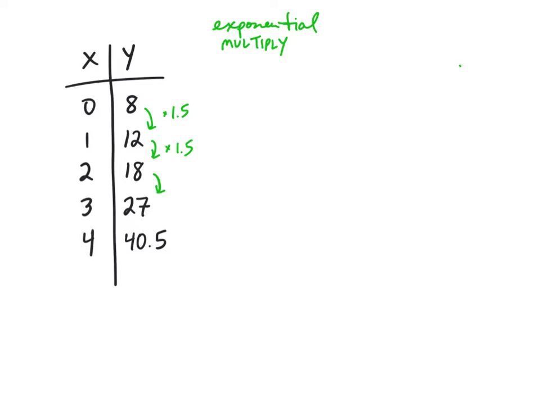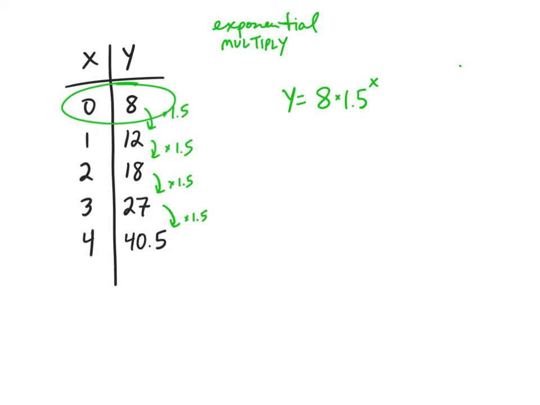And that makes sense. As we get further, we start to see that decimal when we get half of that odd number right there, that 27. Half of an odd number is going to give us that decimal piece. So we're multiplying by 1.5 here. This problem is lovely because it gives us our y-intercept, so we go right to our equation of y equals our starting point or y-intercept of 8 times 1.5, and when we multiply, shout it out, we get an exponent up there. Cool, that is really it.